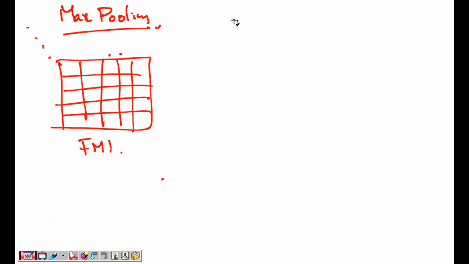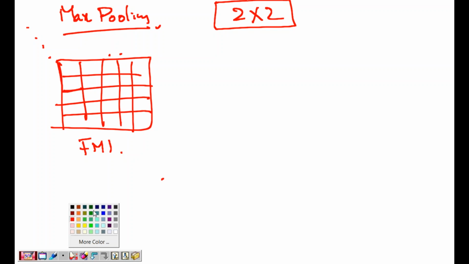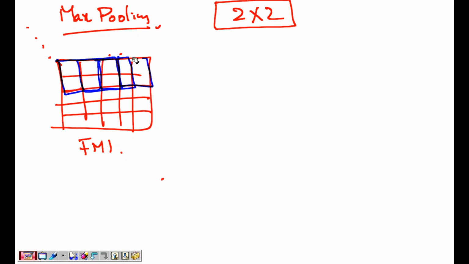Do you remember at the time of doing that Keras design, the pool size we selected was 2 by 2. That means how many 2 by 2 sets are here? I am changing the color, just observe. This is 1, 2, 3, 4, 5.